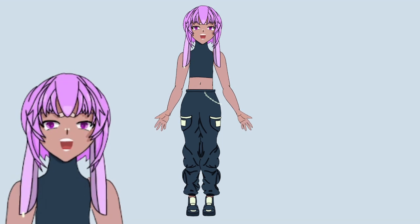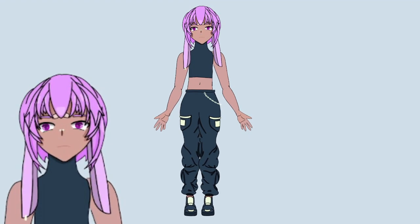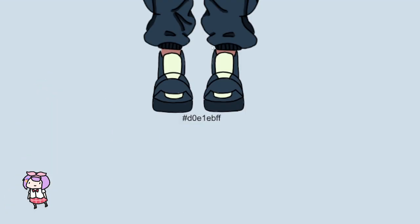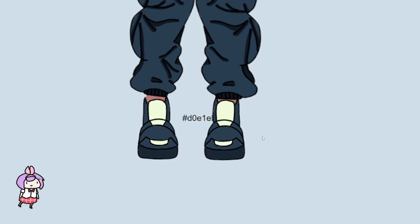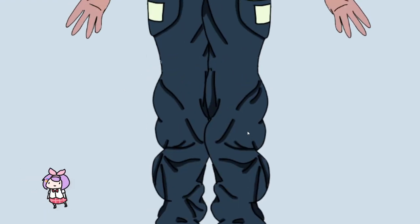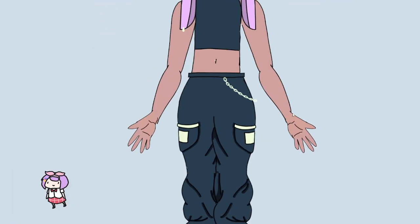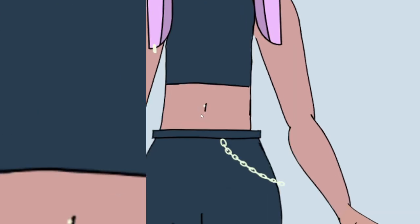Yeah, you can tell it's not that great, because there's a lot more facial expressions, but they don't show up. And this is on the highest setting, so it's really just the fact that I'm using a webcam. As you can see, great shoes. They step. Yep, great shoes. Pants could use a little work. Because of how the pants are designed, it looks like the knees are down here. And we got the nice toned, muscular hands. Got a little belly button piercing.